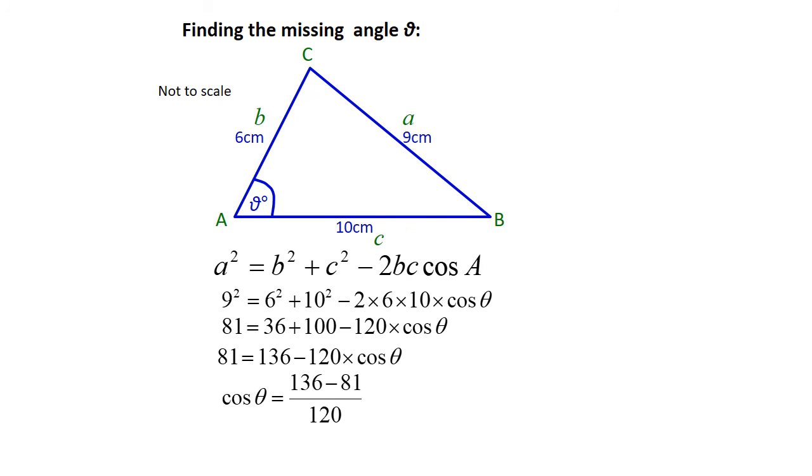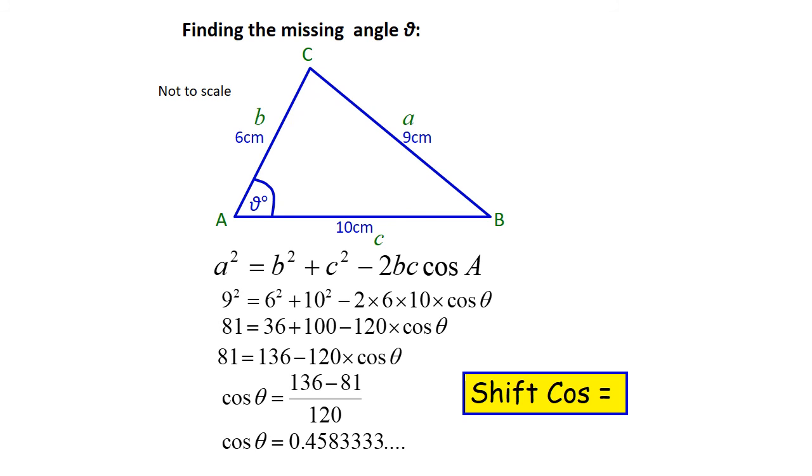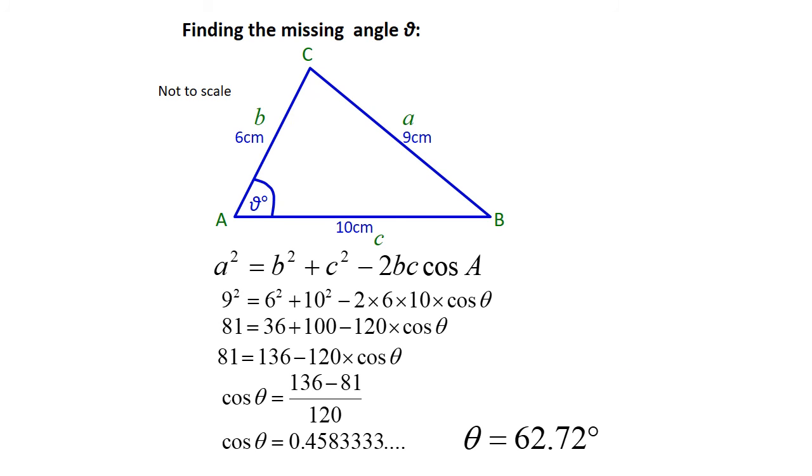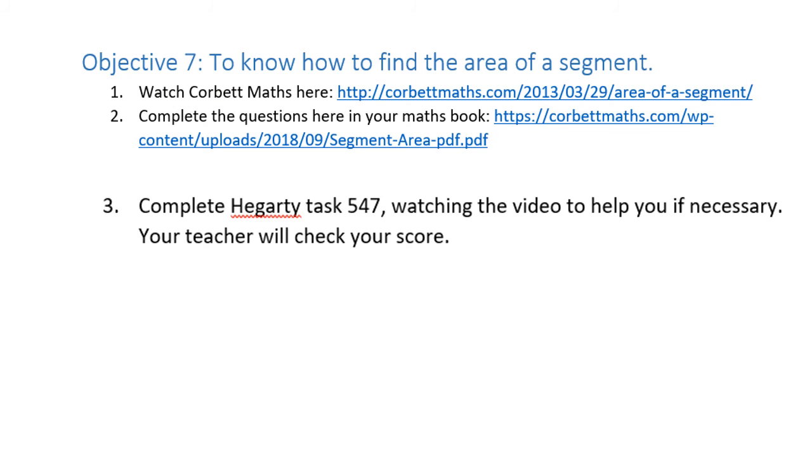So we're going to then rearrange to get cos omega on its own. It's not even omega, I don't know why I keep saying that. Then we're going to rearrange, so we're going to end up with that. So the cos is going to be 0.45 and so on, so we're going to go cos to the minus 1, and that's going to be 62.76.